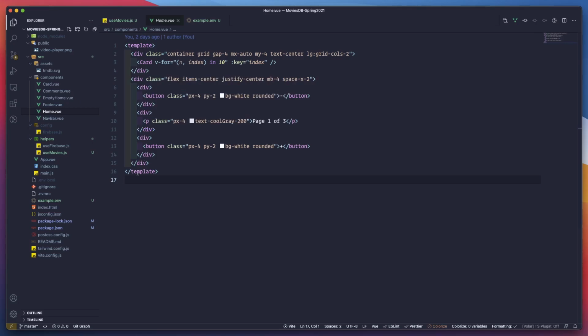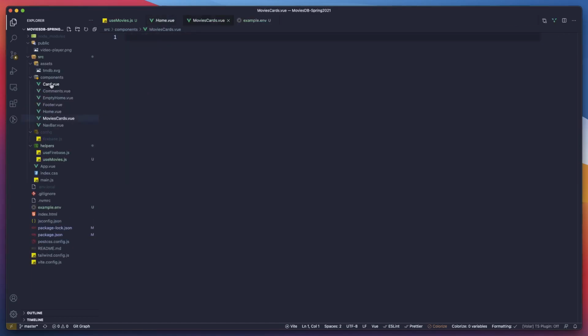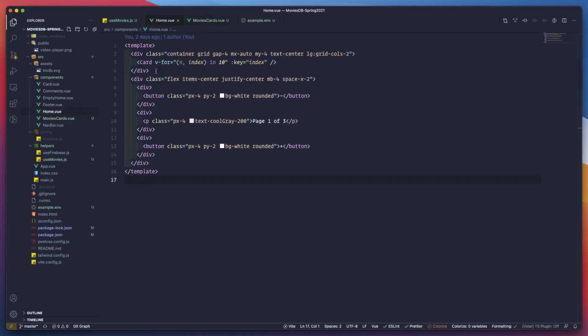Let's separate this. I don't like how this looks in my home. So we'll create a new file, and let me call this MoviesCards in plural, .vue. And what that one has is this section from here.